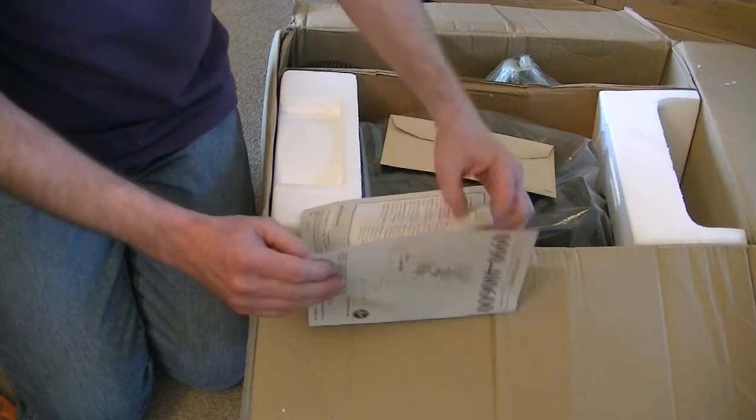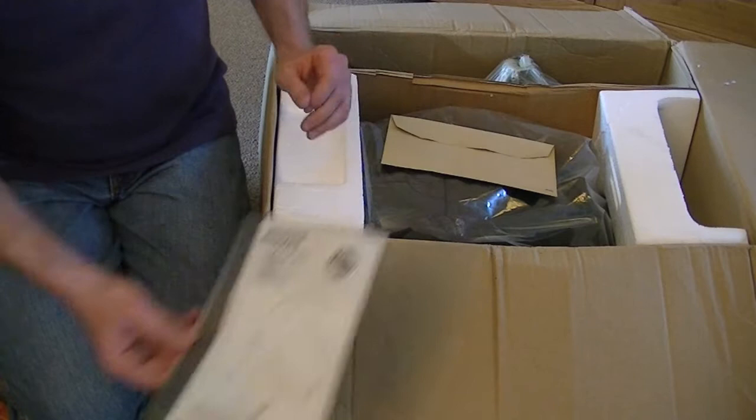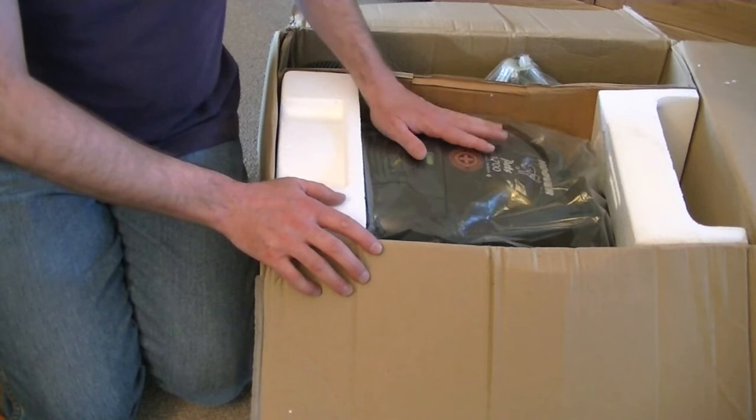It all looks very, very faded. It's got 2001 on the instruction book, so perhaps this dates from 2001 — we'll see what the serial number says. I never know how to date these things; I'm sure some kind person will tell me. There's no guarantee with this after all this time, though there will be with the retailer, I expect. And there's the machine — it is a Petz, and it's just the one I thought it would be, so I'm pleased.